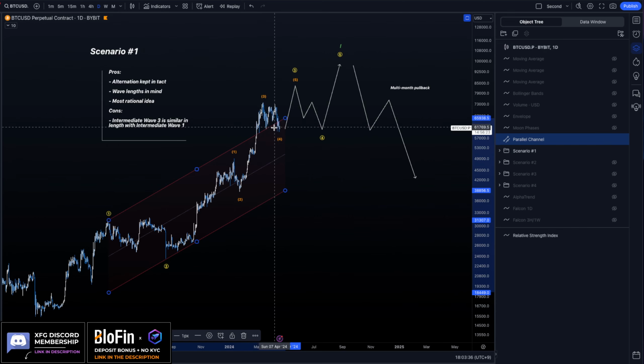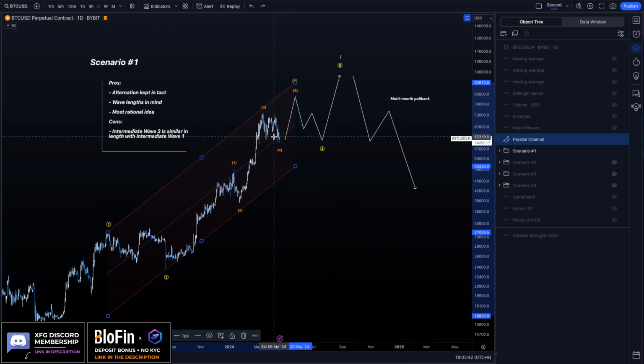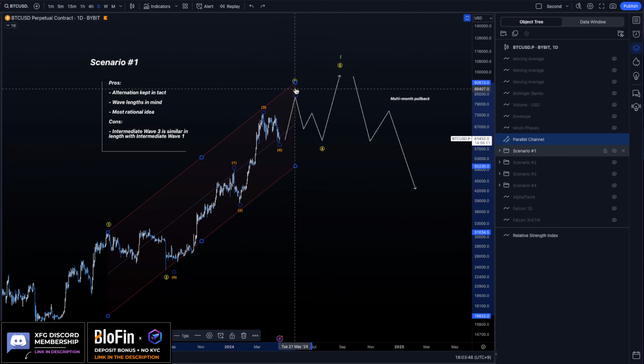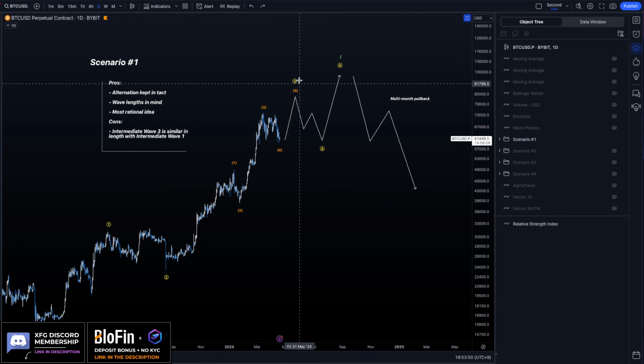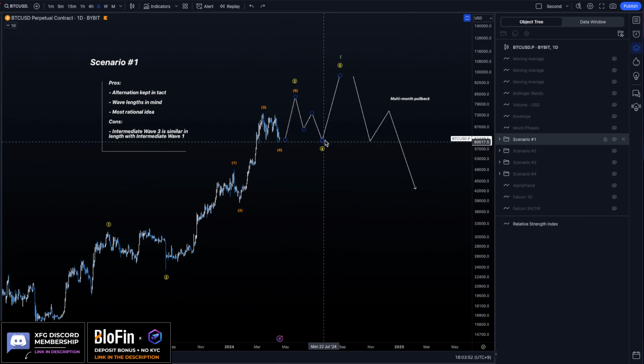Now, we are coming back into the original territory of wave 1 and 2 of this channel, but again, all we have to do is adjust it so that we have a little bit more leeway room on possibly wave 3 coming up and retesting this top here for being the top of that parallel channel, and coming back down and retesting this. And we can talk about whether wave 4 of the primary degree is going to undershoot or some kind of move of going past the previous wave 4 degree.